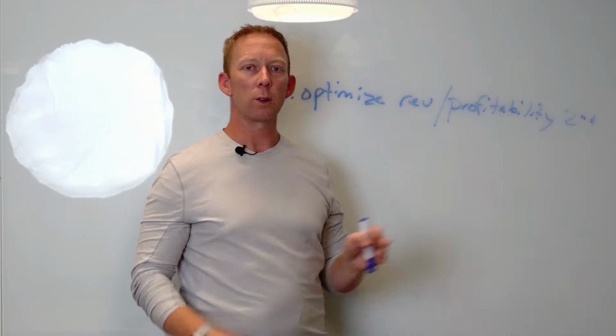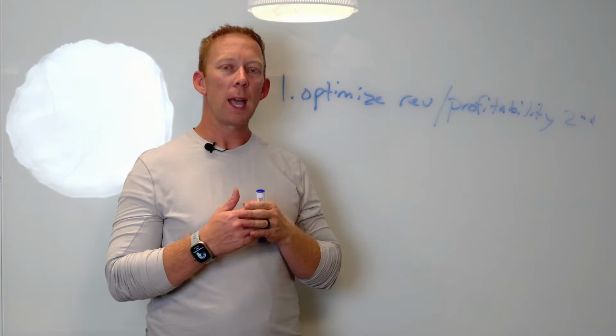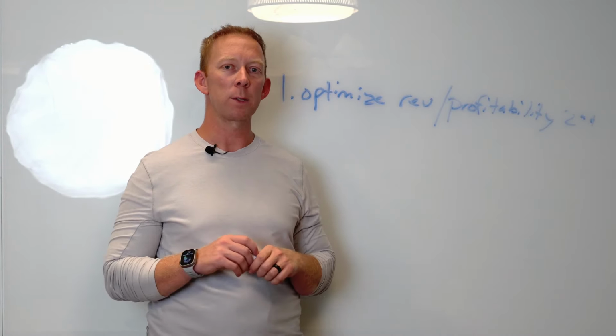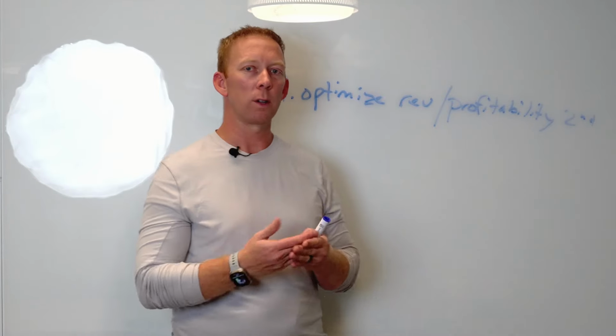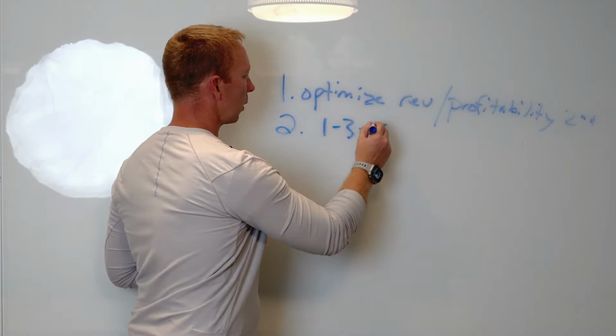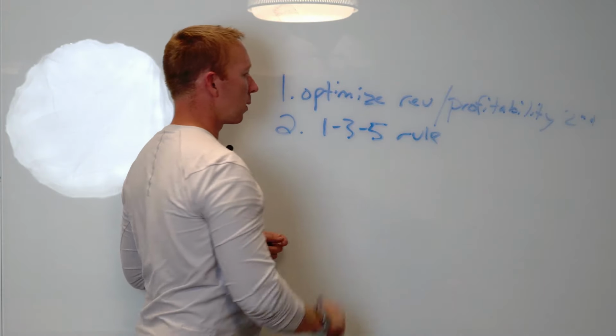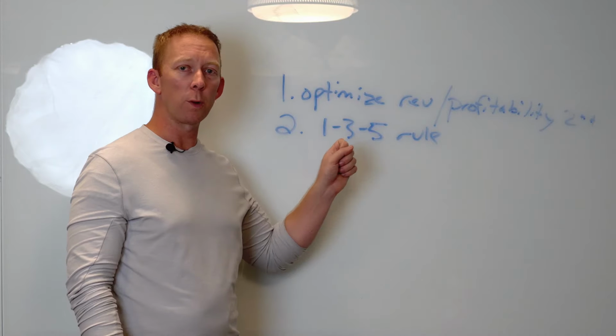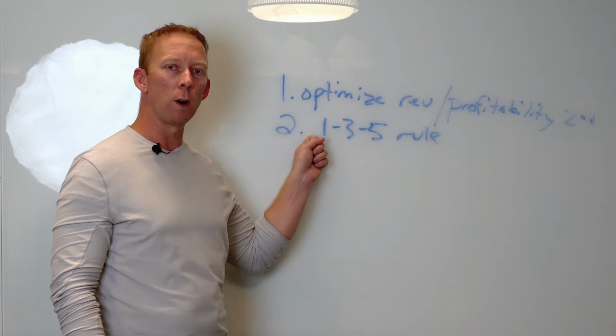So it's super critical that you get off the blocks quick and understand that time is the most expensive thing you burn. So the way that you scale profitably with Amazon ads, you want to learn and you want to learn fast. We also use something which we call the 1-3-5 rule. And it's simply this: before you blow 5 grand, go figure out what works with 3. Before you go spend 3 grand, go figure out what works with 1.